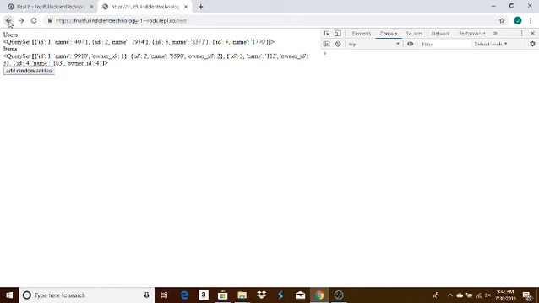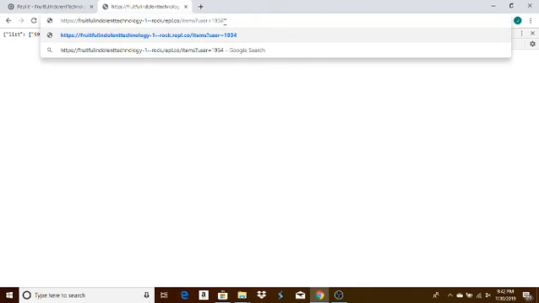If I go back to the database and look at a different user, 1934, I can ask about 1934. Does that user have any items? Yes, 1934 does have an item, 5590.